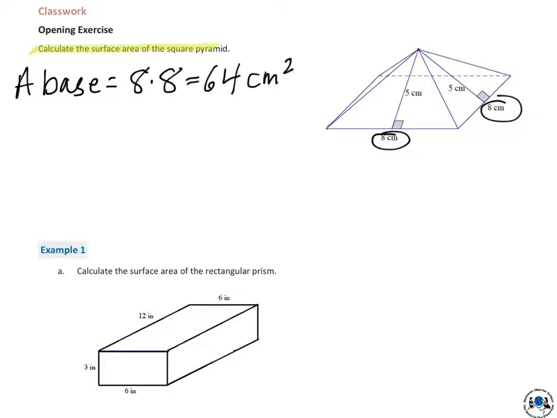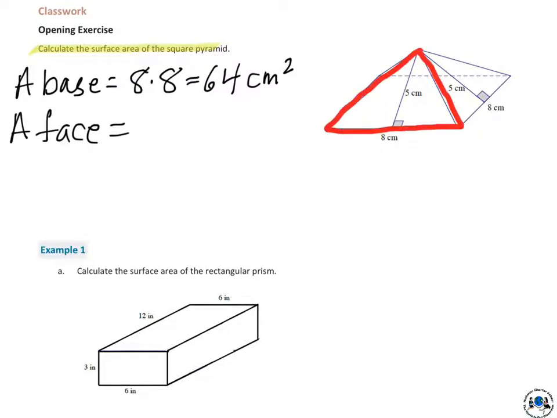Okay, so the area of the base, really quickly, just to get that done. Again, we're talking about surface area. I have to do the base, and that is going to be 8 times 8, and that is 64 square centimeters. So I have that taken care of. Now the area of a face, one of these faces, as you know, is 1/2 base times height. And we have the base and the height right there, 8 centimeters by 5 centimeters. Because each one of those faces is a triangle.